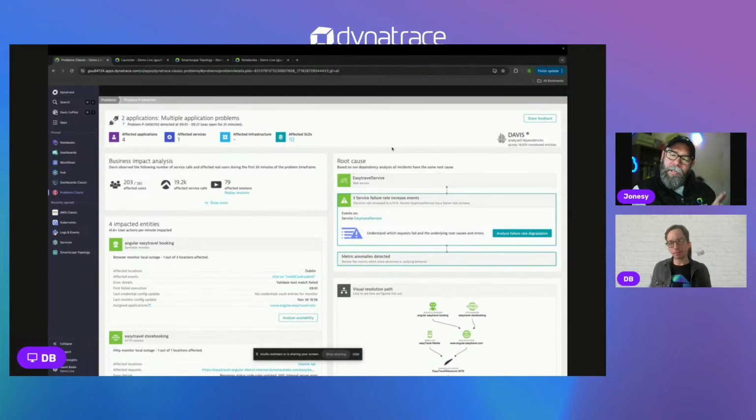So knowing what you know from the way that you've seen things done in the past, without Dynatrace, now looking at, hey, here's this problem card that's being generated by this AI that's telling me, here's the problem, here's the impact of the problem, here's the people that are potentially affected by the problem, and here's the root cause of that. How does that change things? And it's a game changer.